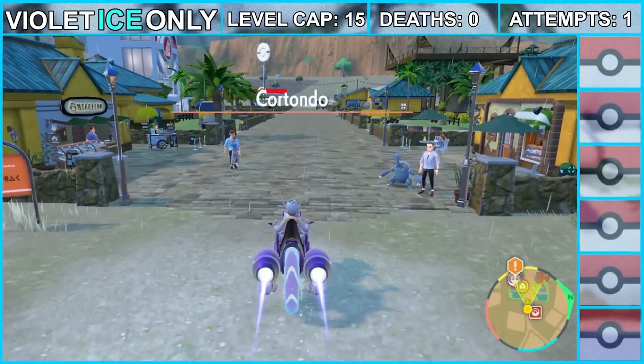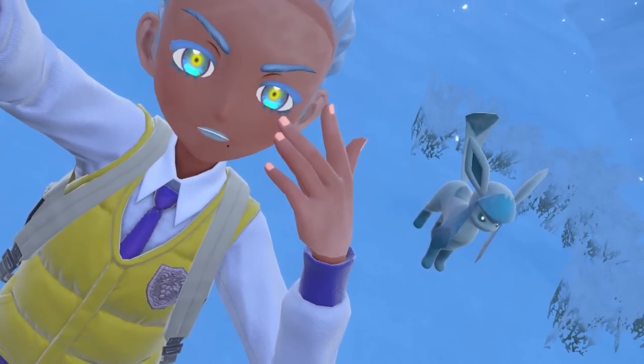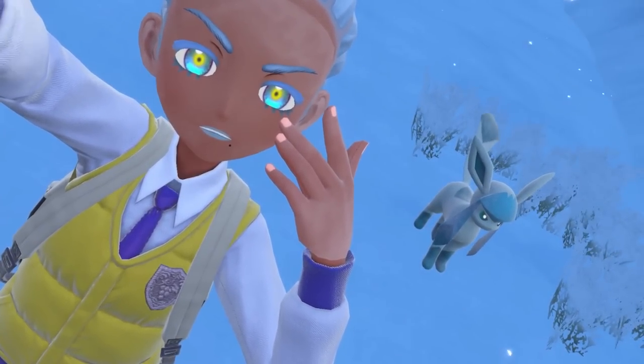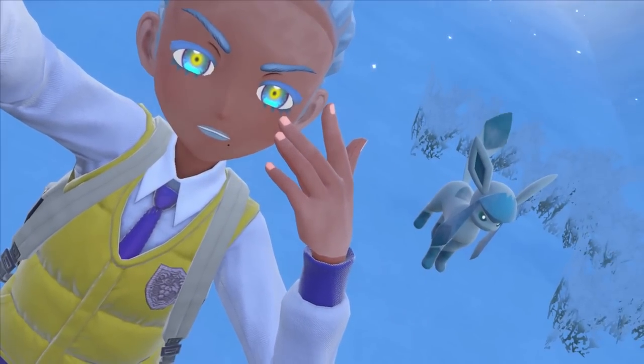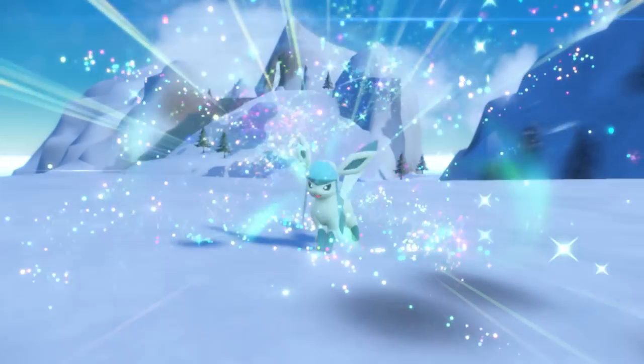So my solution was to go to Cortondo and look for an Eevee. Yes, you see him in the thumbnail. Glaceon. Glaceon isn't the best evolution that we could choose from, but we don't really have a choice here. Don't get me wrong, I like Glaceon. To turn this Eevee into a Glaceon, we're going to have to get an Ice Stone. Fortunately, if we make our way to the Icy Mountains, we can get one.